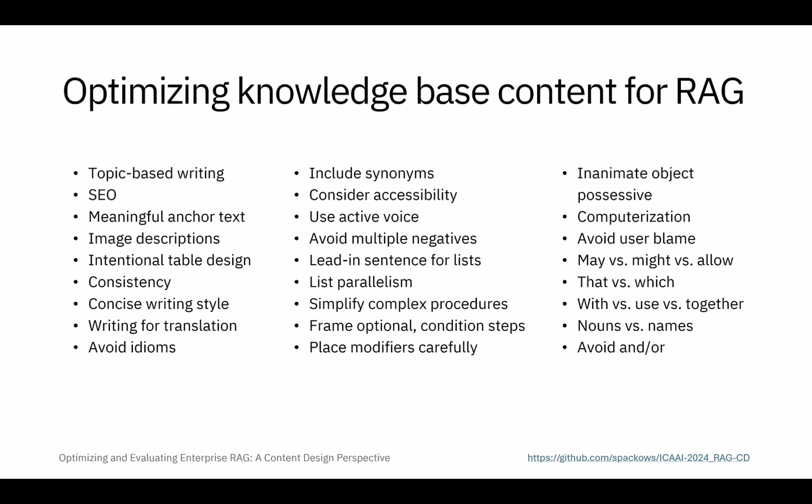And we have all kinds of detailed writing style guidelines that help to make sure that our content is not only concise, but also clear and unambiguous. So for example, if I was to put in a topic, you may install feature X. Does that mean you're allowed to install feature X? You have permission to install feature X? Or does it mean you might install feature X? Our content was already following these kinds of guidelines anyway.